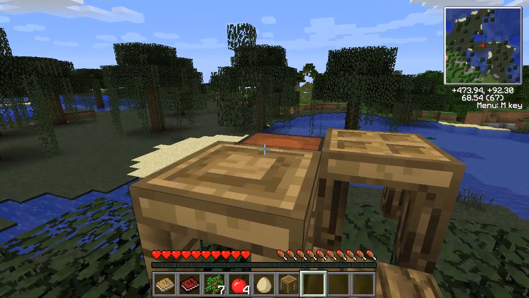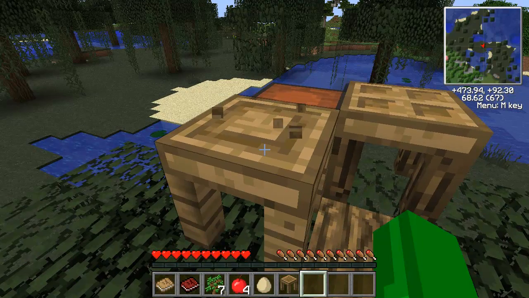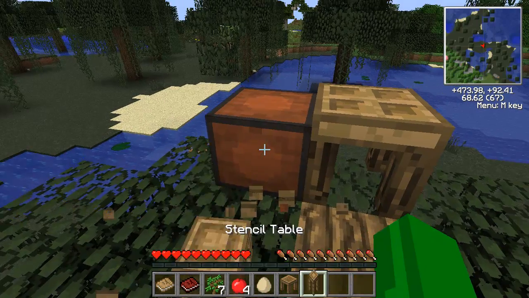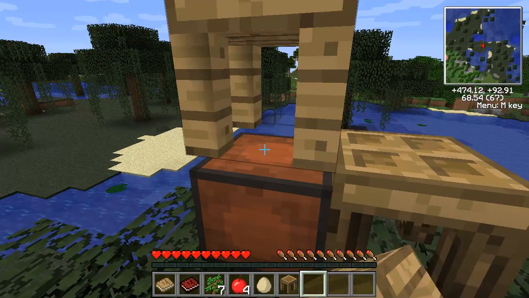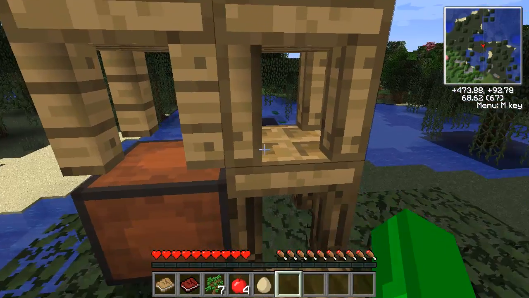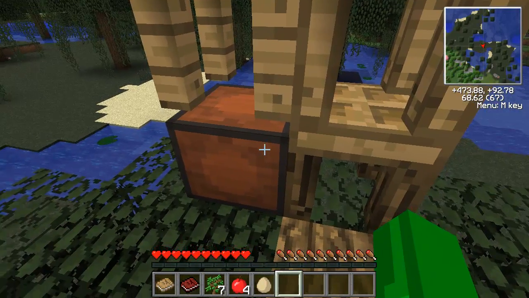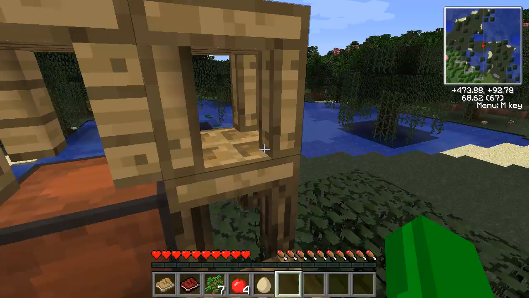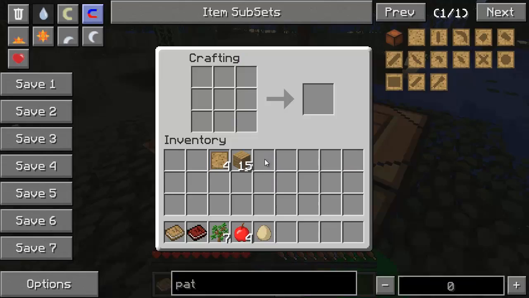Stencil table. No, that's not what I intended to do. This is just my personal thing. I like to stack up the things because then it makes a little crafting area for this stuff. You don't have to do it. In fact, it's probably easier for people just to start out with it spread out. Actually, now I think about it, I want a couple more blank patterns because of what I want to do.